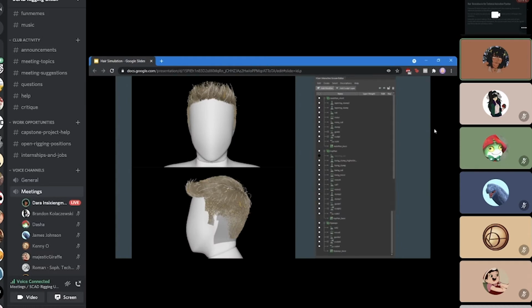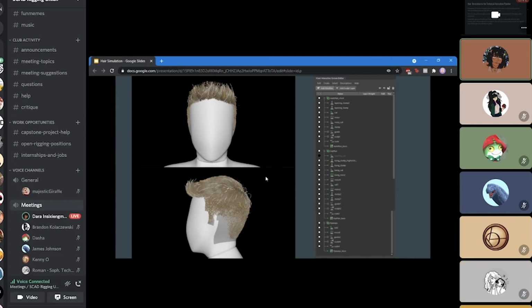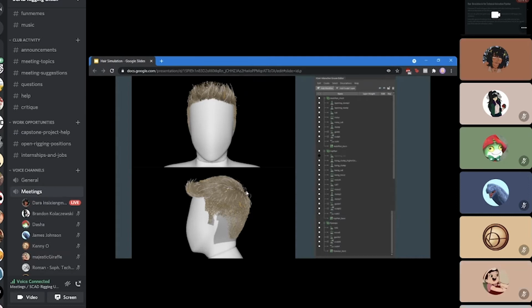You can see all the lines here. These are the guides, the curves. In this groom, I have multiple hair descriptions: one description being the top part of this head, another description being the fade, this short hair fade, and another description for any flyaways.